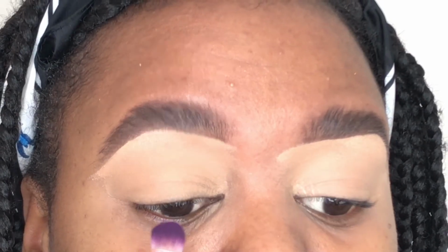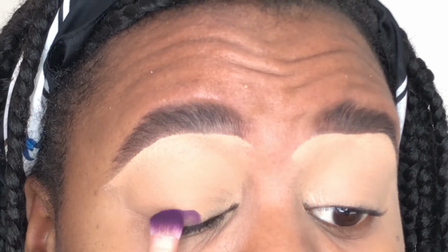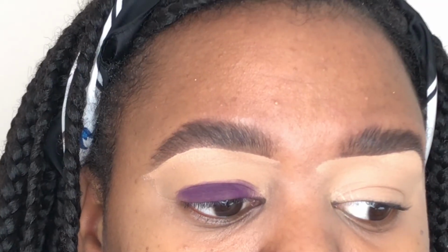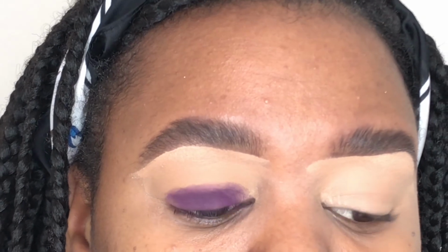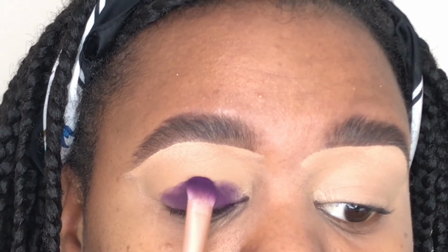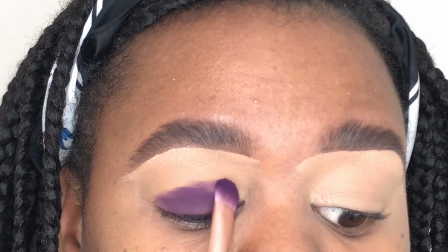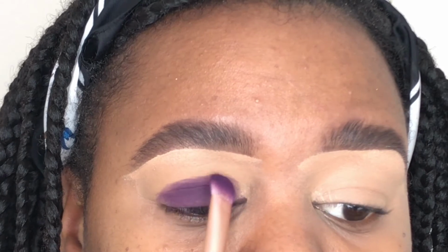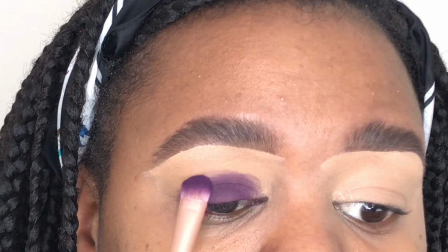So I'm packing on the darker purple onto my lash line, working my way up. I don't want to do it from the top then close to my lash line because I don't want to blend too high up. That's gonna give me raccoon eyes, and Satan, we don't want that, not today, honey. So I'm doing it the other way around. I'm starting off with a little bit and just building that purple up.